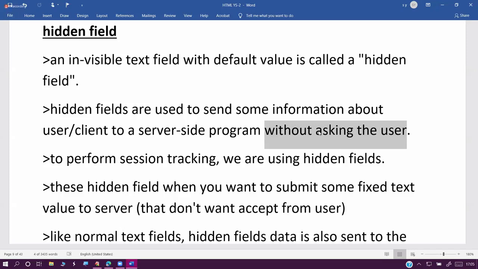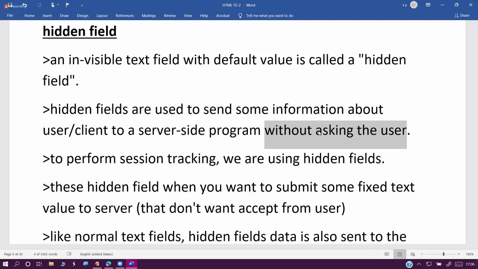Sometimes you are traveling through 6 pages. Example, train ticket booking. IRCTC train ticket booking, 6 to 7 pages you are traveling. Last, you are getting the ticket. But on the last ticket, from the first page to the 6th page, is all the information available or not? Yes, that is session tracking. So from page 1 onwards, whatever information is entered by the user, as a developer, you have to keep it secretly. You have to save that yourself only. And when the situation demands, recollect the data using the next programs.